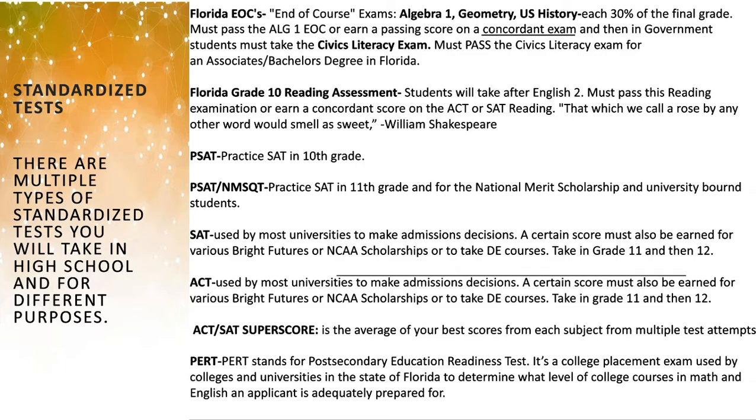When you take government, typically you're going to take government in 12th grade, whether you take that as an AP class or dual enrollment or as just a standard high school course. Everyone who takes government, which is required to graduate, is going to have to take the Civics literacy exam. Now that is a graduation requirement. It is a must take, meaning you must take it. You don't have to pass it, okay? But to earn an associate's degree or a bachelor's degree in the state of Florida, once you go to college, you do have to pass it. So we give you the opportunity to pass it in high school.